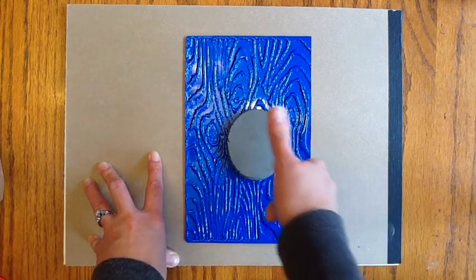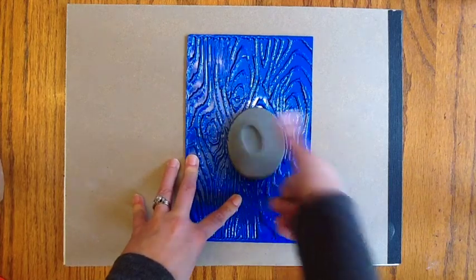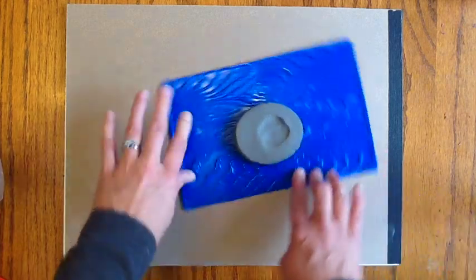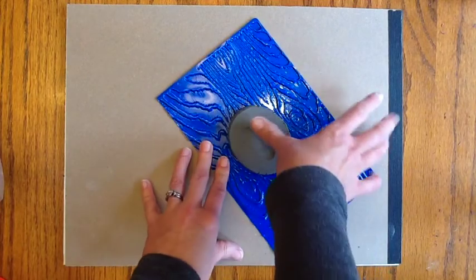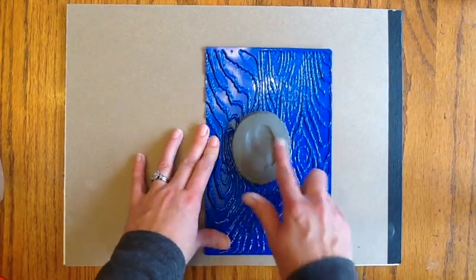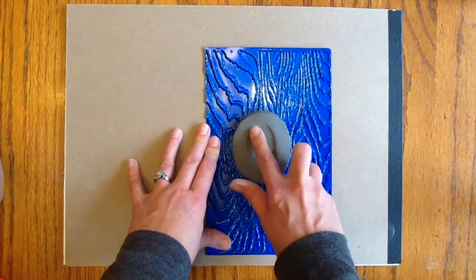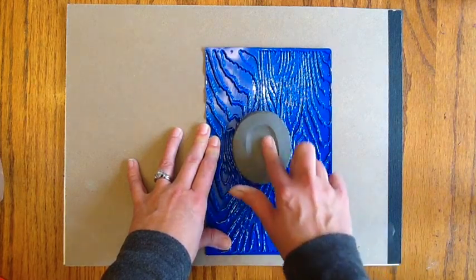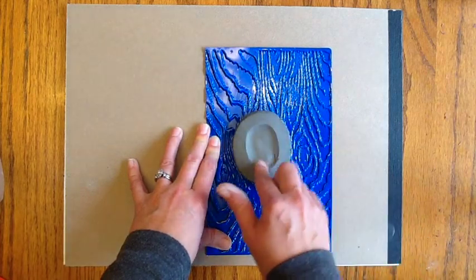And to do that, I'm going to use my thumb. And I'm going to push down. 1. There's 1 thumbprint. 2. There's 2 thumbprints. And I'm going to turn it upside down. 3. There's 3 thumbprints. 4. So there's 4 thumbprints. And if it's not quite oval, I want it to be a little oval, so I can take my one finger and very gently, I'm not pushing hard, I'm just going to kind of smooth it out. This is going to take a little practice too, so I get a little smooth area in there.